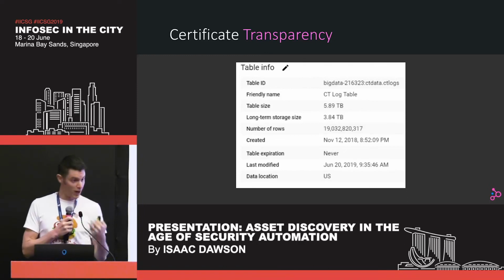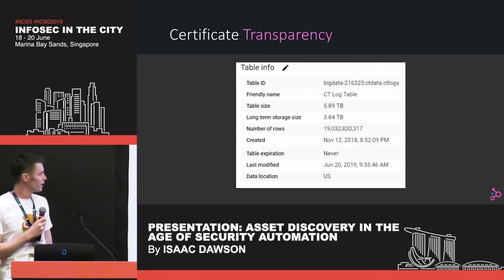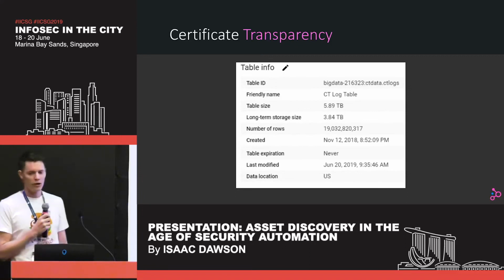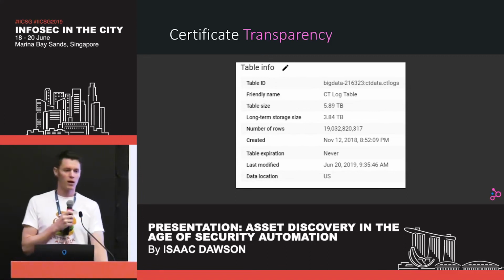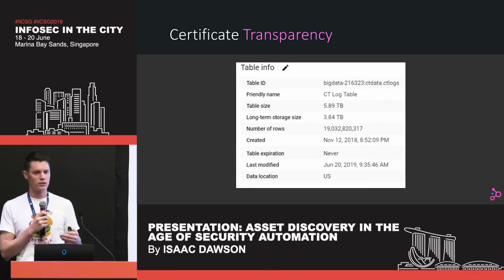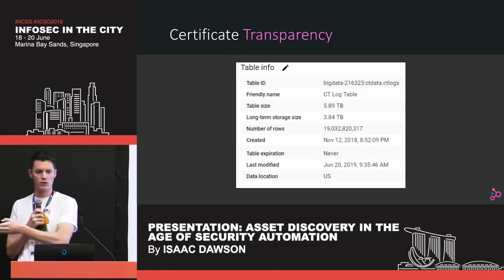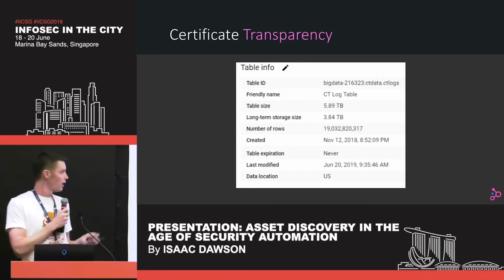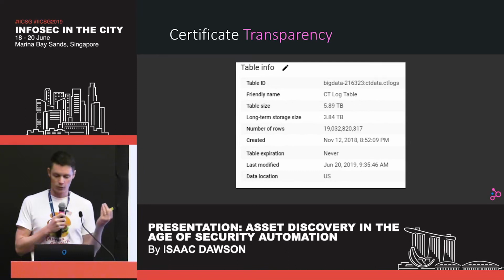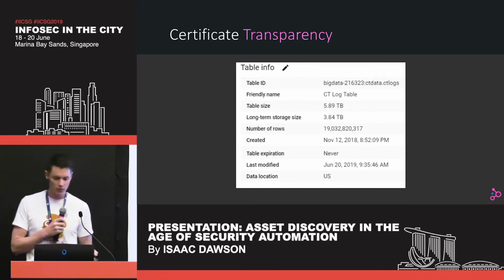So this is my data set. I've been running it for a couple months now. I've got about 6 terabytes of data with 19 billion records. Now, a lot of these are duplicates. Again, there's like 15, 20 servers, so the certificates may or may not be issued to each one of these certificate transparency servers. So unfortunately, you've got to collect them all. I would not recommend doing this. There's better ways of doing it, which I'll talk about in a second.